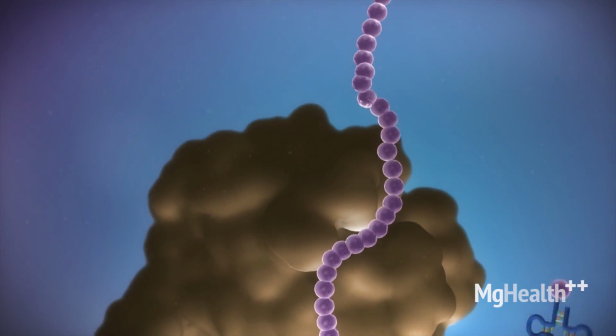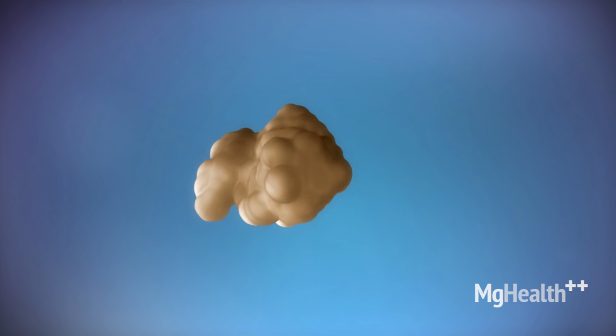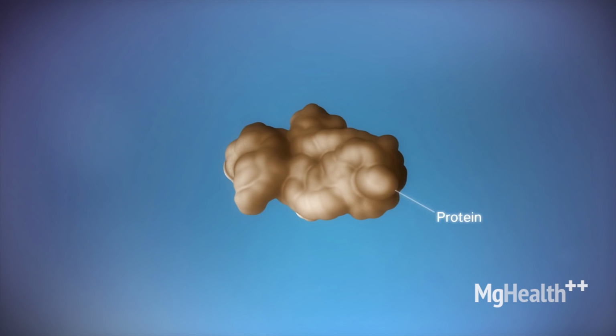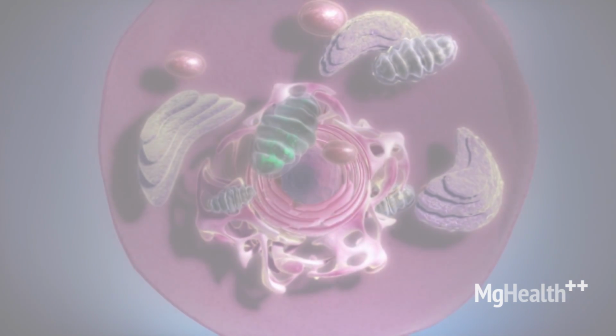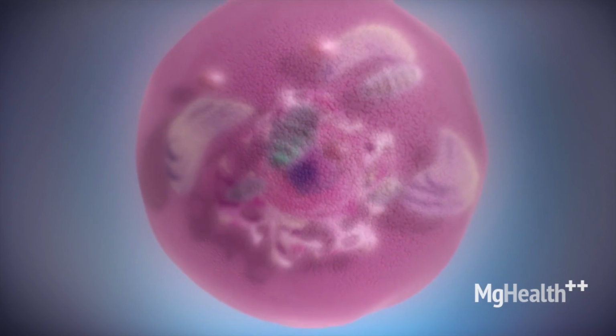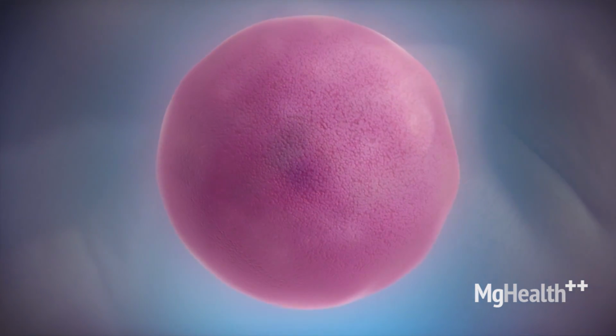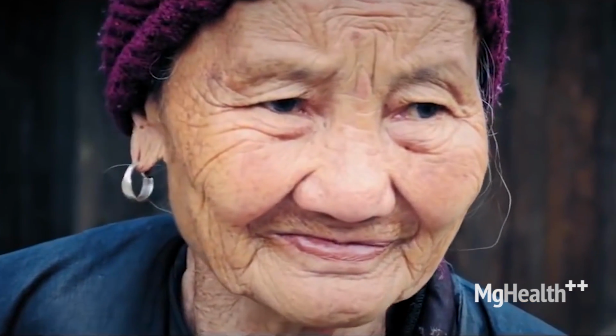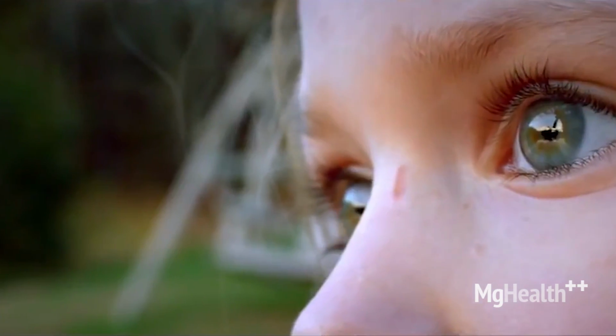This chain is then folded in the right way and it becomes a protein. This protein now adds structure or function to the cell and thus the body part that it comprises. Or it can serve as a hormone messenger that will leave the cell and travel to other cells to exert its effect on them. Simply put, proteins are the very foundation of all animal life, and our cells simply cannot make them without magnesium.